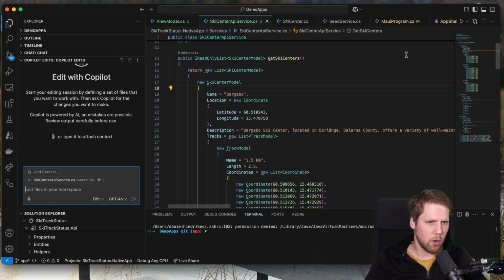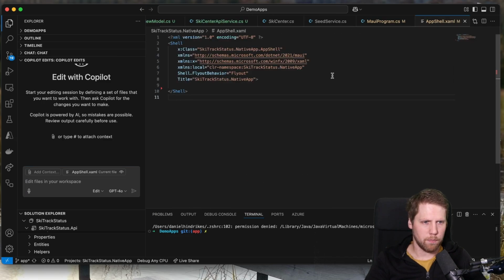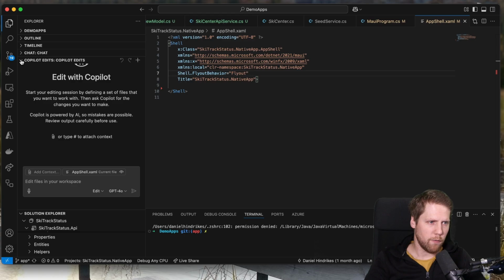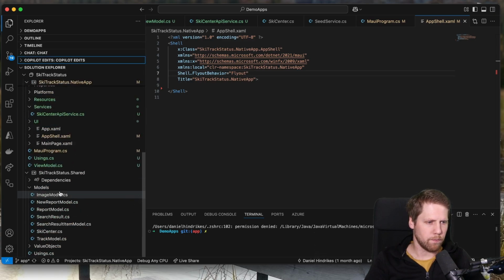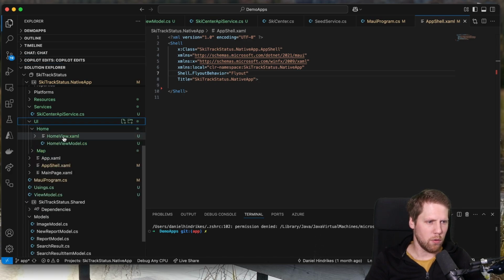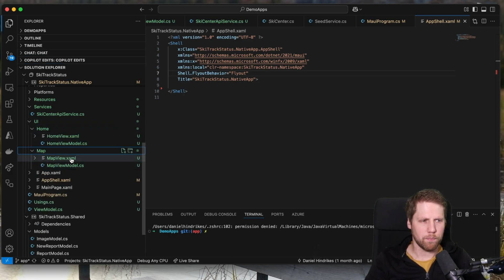So let's go to the app shell. Here we have the empty app shell, and my idea here is to ask Copilot to create a tab bar with two tabs, one for the home view and one for the map view that I have here in the UI folder. We have the home view, we have a map view.